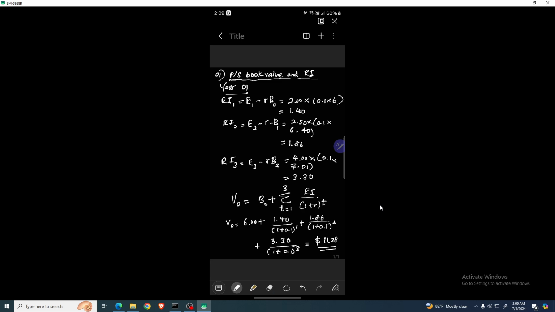So go through this example. It's a fairly straightforward one. You had all the elements right here to calculate the residual income as well as the present value of the share. Every component that was used in the residual income and the present value of the share equation models was given to you. So all you have to do is understand how to apply them and the rationale behind how to apply them. So I will delete this out.